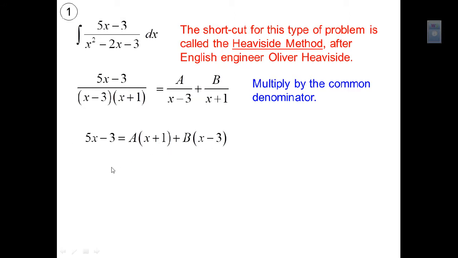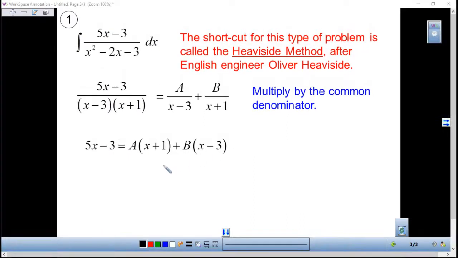Now what you're going to do is choose x. You're just going to let x be equal to some number. Now you're going to choose the number very specifically though. You're going to choose your x so that this equals 0. You're going to solve it, and that's going to help you find what b is. And then you're going to let this one equal 0, whatever x value would make x minus 3 equal 0, and then you can go back and solve for a. So let's do that.